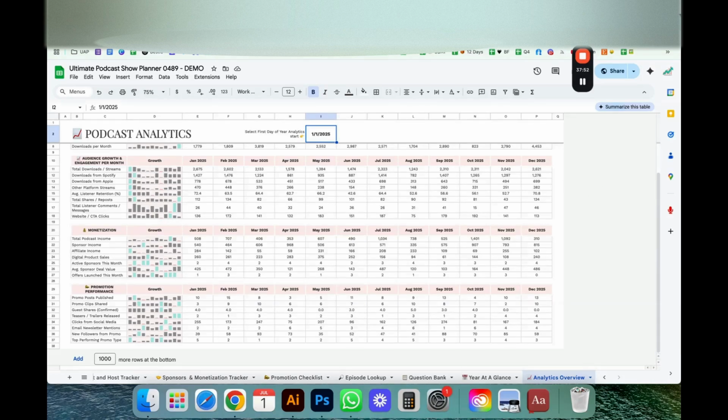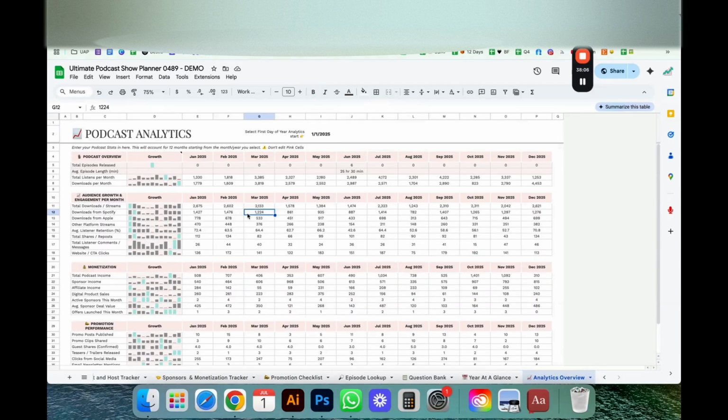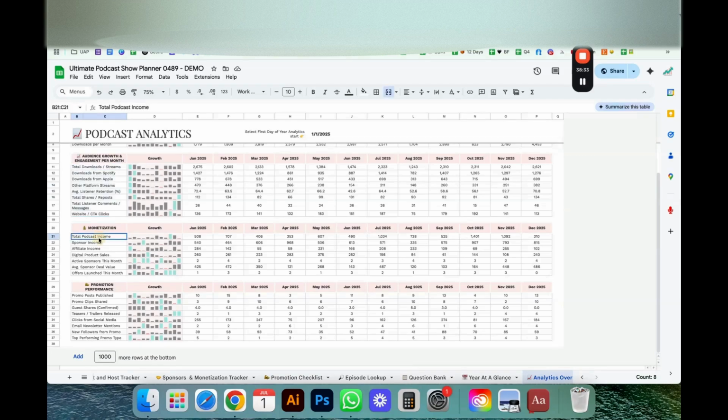And each row is a metric, so you can have performance, engagement, monetization. This tab will require monthly manual input of your numbers, but we promise this is very helpful. If you don't know your numbers, you don't have a business, right? You can change the stats over here that you want to track. This will be pre-filled for you, but feel free to change this and then just enter your numbers in here.